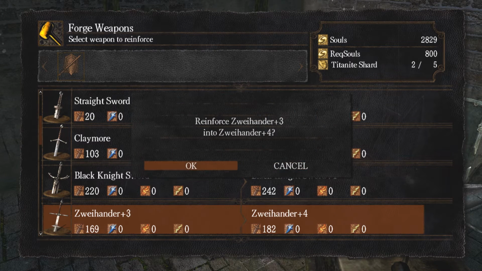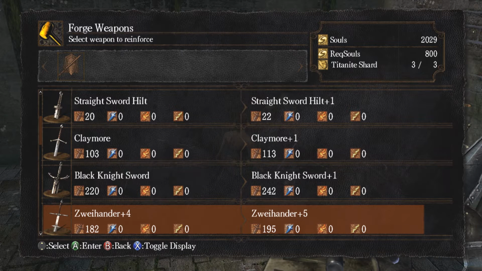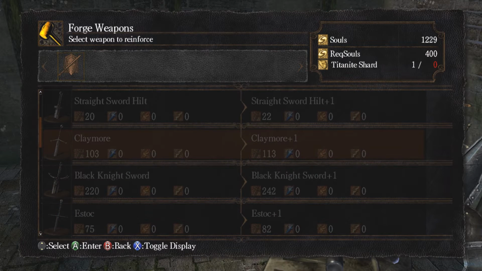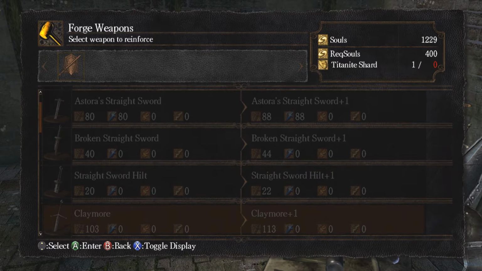Zweihänder is a large weapon. It's considered an ultra greatsword, so as you can see, that costs 800 souls per upgrade step. So it's more expensive than others. If you look at, for example, the Claymore, that's, I think, a standard greatsword, so that costs 400, whereas the longsword is just a small weapon, so it costs 200. Basically, the size of the item kind of correlates to how much it costs, but still, 200, even 100 on these really small ones, that's kind of okay.